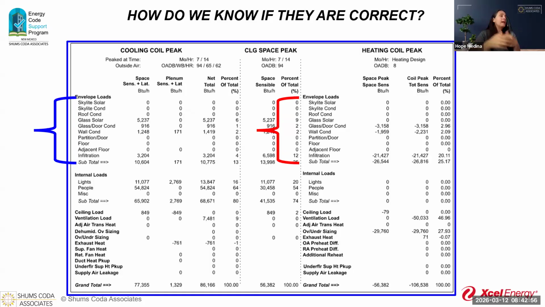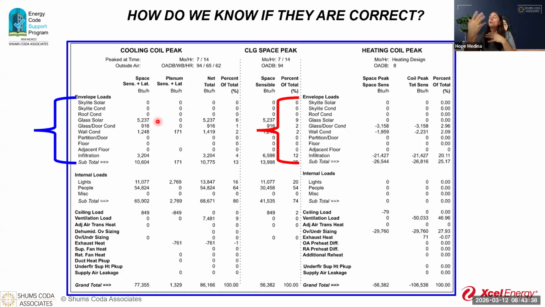And our thermal envelope has, as I showed you, a significant role in it. But here is the report. When I look at my glass solar, it says 5,237. Do you know what numbers went into it for the U factor, the solar heat gain coefficient, and the type of window this pertains to? If you do, hats off to you, because I have looked at these for close to 2 decades, and I still can't look at that and tell you what it is.